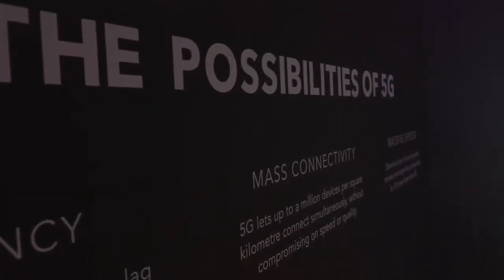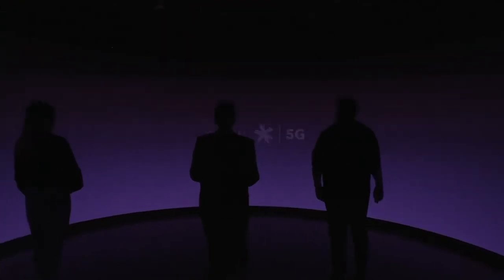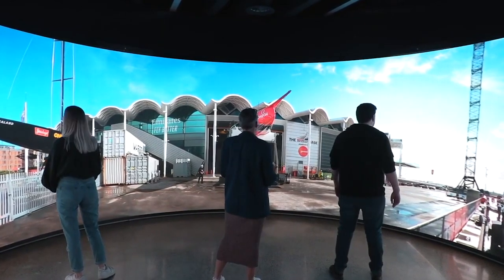It's going to be enormously popular with families. This is an interactive display, and along with the interactivity, there's a 270-degree screen where you're effectively on board the boat. They put a 360 camera on the boat, went sailing one day, and shot it so you can immerse yourself within it.